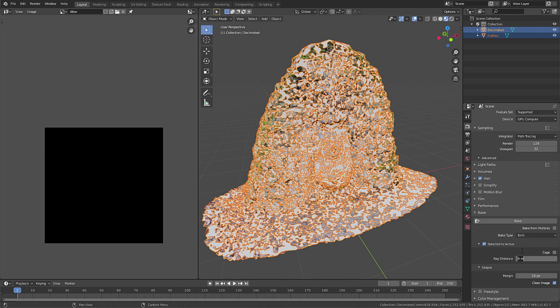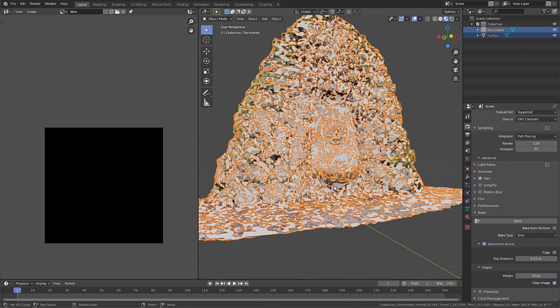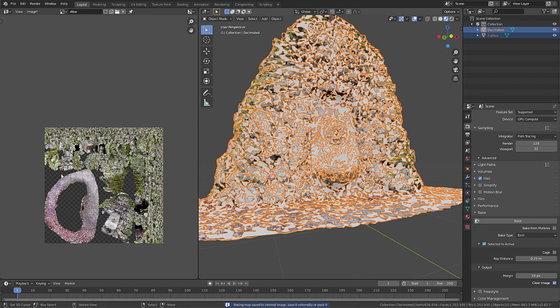I found that a good value was 0.25. You can toy around with this yourself on a different model. It will be a different number. So just make sure that you don't have black spots and that you don't have any color that gets baked onto a totally wrong position. One would be down here because that's one of the shortest distances between two areas of the mesh. This is just what you need to watch out for. So I'm going to click bake. That took a while, but now we have our map.